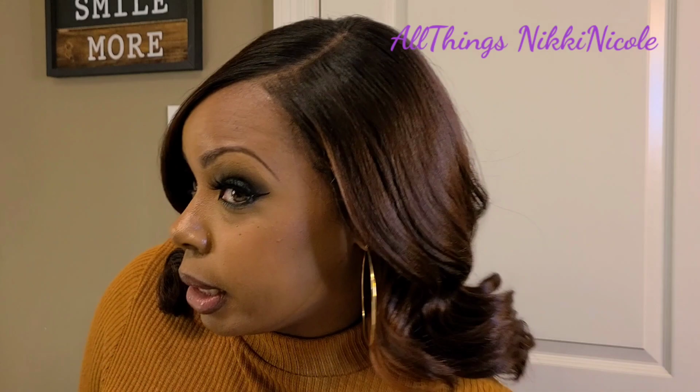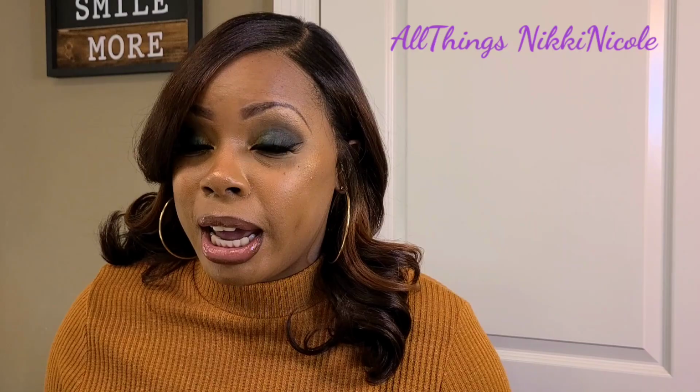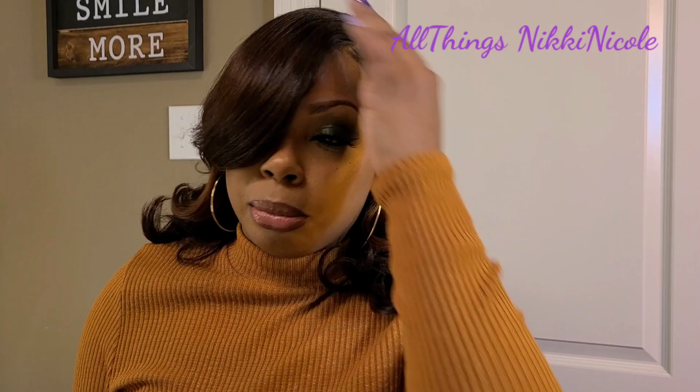Okay, so you are going to get the face framing with my girl right here. Let me just move this from being tucked behind my ear. Okay, so you can see how she looks without it being tucked. I just tucked her just to get a little tuckerage going on. But she is gorgeous, you guys. You can have her coming in your face like so. If you want, pull her down some more, honey, really get that eye covered, you could.